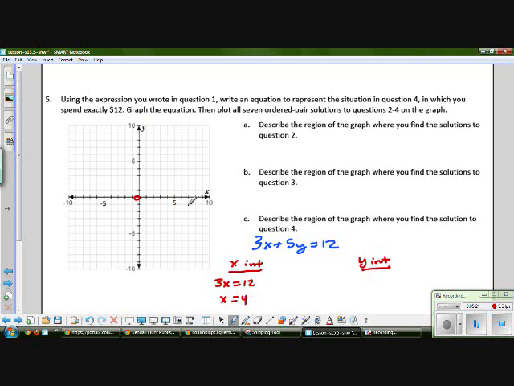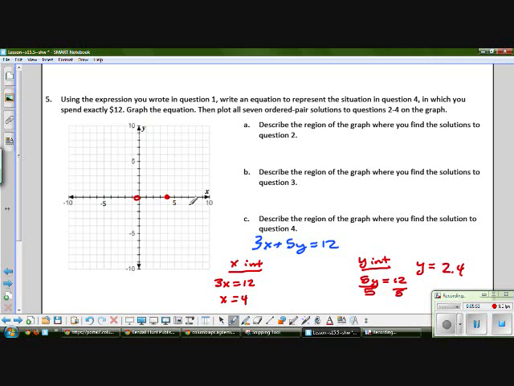Okay? Over here on the y-intercept, which is on this line, it has to pass through x equals 0. The y's are different numbers, but x is always 0, which means to solve for the y-intercept, I'm just going to pretend the x's aren't there because it's going to 0 out. So I'm just solving 5y is equal to 12. Well, if I divide both sides by 5, 12 divided by 5, well, 5 goes into 12 twice, 10 with a remainder of 2. So I'm going to end up with y is equal to 2.4. So 2.4 is going to go right there, and it gives me my line.